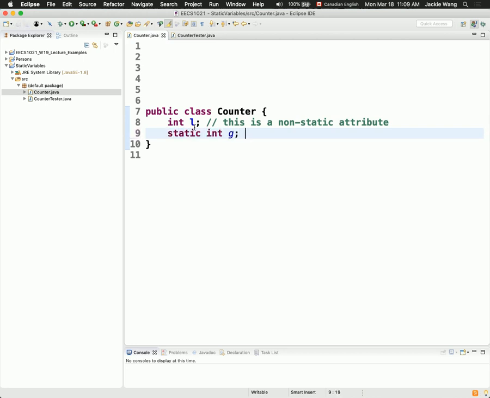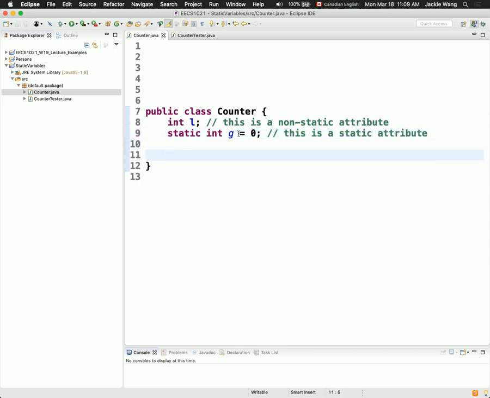Okay, this is something you may want to use to solve the practice test problem, where you want to solve the membership ID. Okay, I will show you the exact solution on Wednesday, but today I just want to show you how static works versus non-static. Typically, as I said in the tutorial video, we only try to initialize attribute values in the constructor. For the static variable, because they're global, you may want to initialize right away. Okay, so that's the difference. Integer G is 0. Okay, so I would say this is a static attributes.